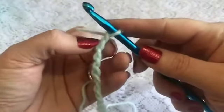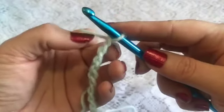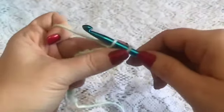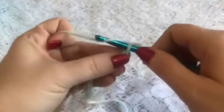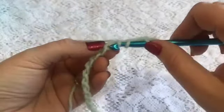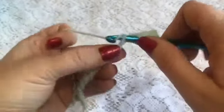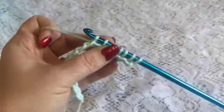For row 1, I'm going to be working in these back bumps. We're going to skip that first stitch and work into the second stitch from the hook. You're going to insert your hook and bring up the loop. You're going to keep all your loops on the hook as you go. So move to the next stitch and bring up the next loop. So under, grab your yarn, bring up the loop. And we'll do this all the way to the end of the row.